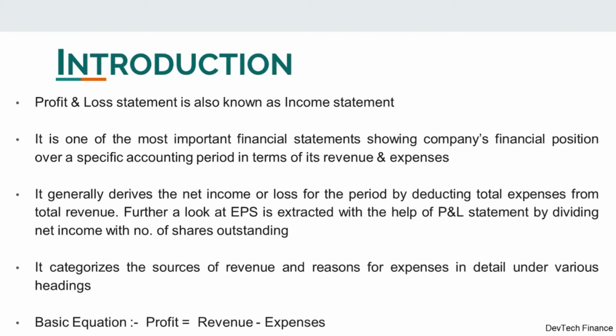So how do you know about all these things? You consider the annual reports, you consider the financial statements of that company which are available for all the stakeholders. One of those financial statements is the profit and loss statement. This is very important, and why is it important? Because it shows you the company's financial position in terms of its revenues and expenses.